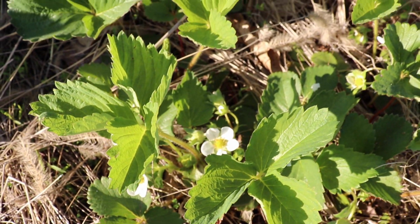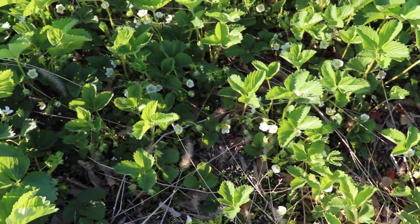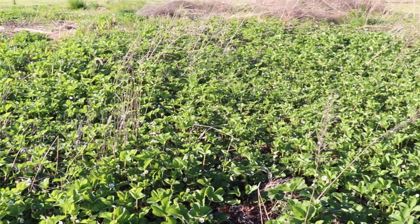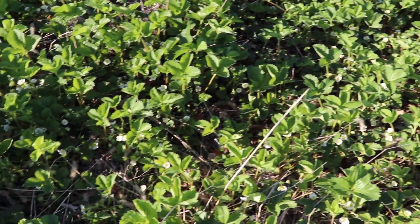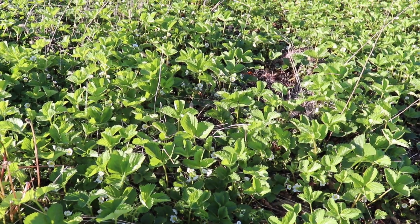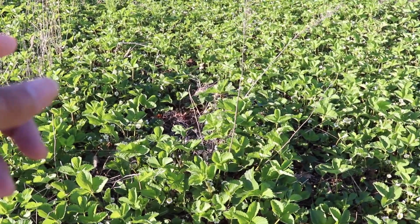Well, those are our veggies in our raised beds. I'm going to show you real quick what the strawberries look like now. They look amazing. Oh, check this out, guys. We have an entire strawberry patch full of wonderful blooms that are going to turn into strawberries. And this whole bed right here is all strawberries. Yeah, it's going to be a fun year. And as you know, strawberries are my favorite fruit, so I'm really excited. And if you're one of those folks that is buying eggs from us, we're gonna have strawberries available pretty soon.